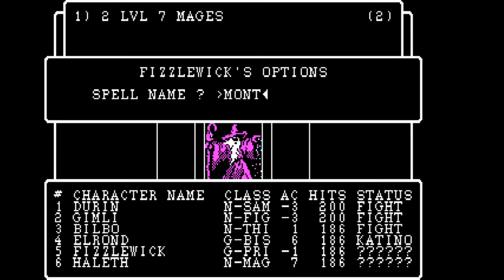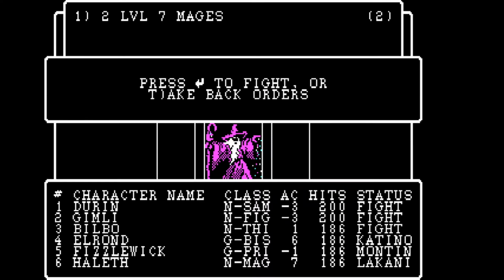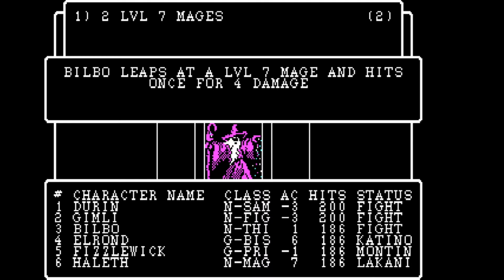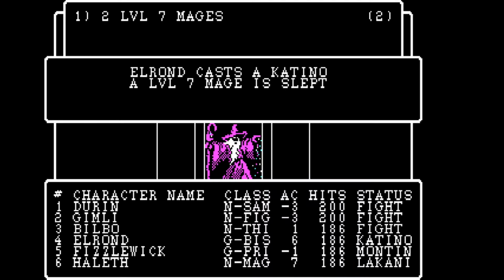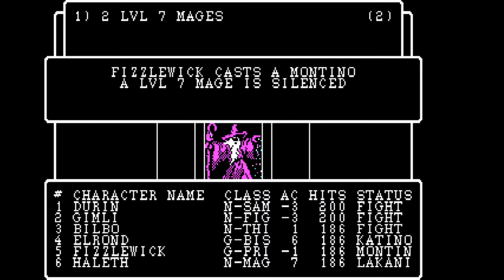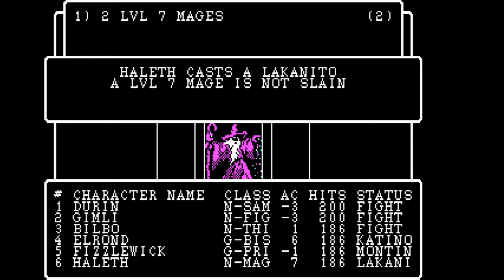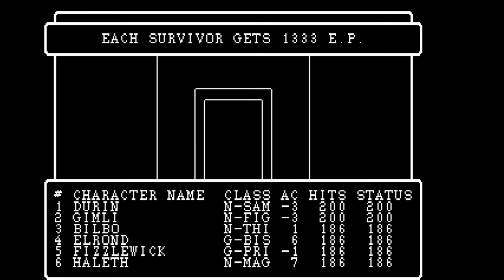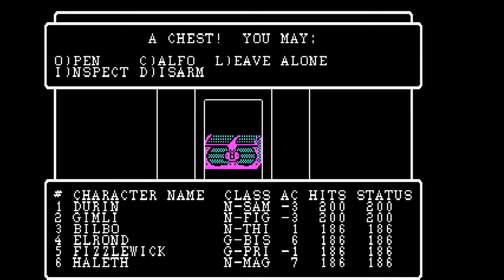Katino, Montino. Let's not use the highest level stuff. I could go for Tiltowait, right? And that would clearly do the job here. But I think Lakanito is probably my better bet. So we'll go with that instead. Gimli gets 1. Bilbo does a little bit of damage. And we have put the mage to sleep. He is also silenced. We are safe. Lakanito didn't do the trick. It should have been Makanito. That would have won.